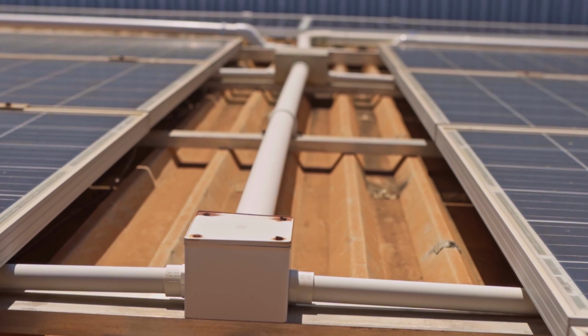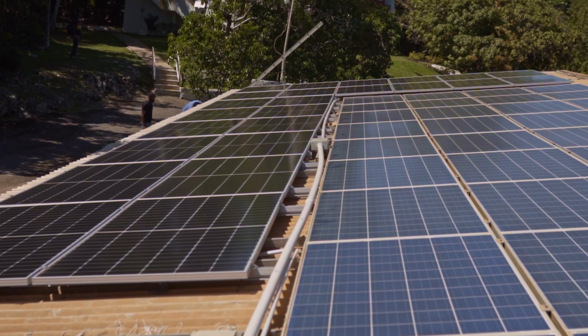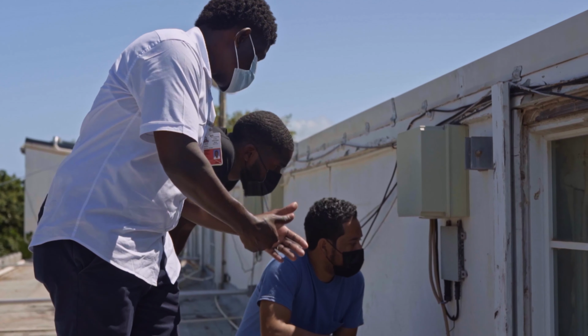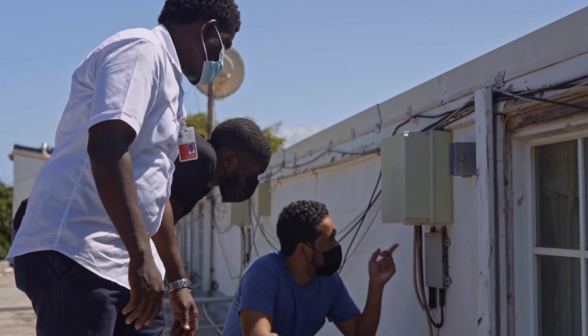The Microgrid Training Center, similarly to how we have produced hundreds of life sciences students, we hope that this training center will produce hundreds of engineering and renewable energy students that will grow this country and be a very important part of the economy, moving away from fossil fuels. And Jamaica definitely has first world ambitions, and this is definitely a part of that puzzle to become energy independent.